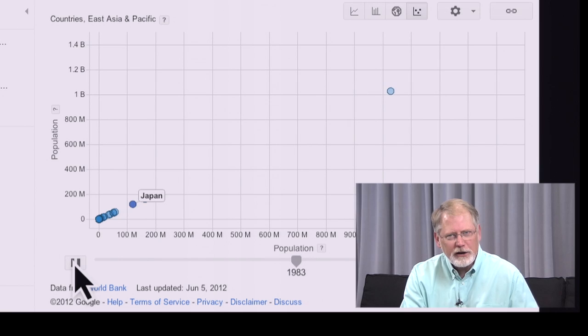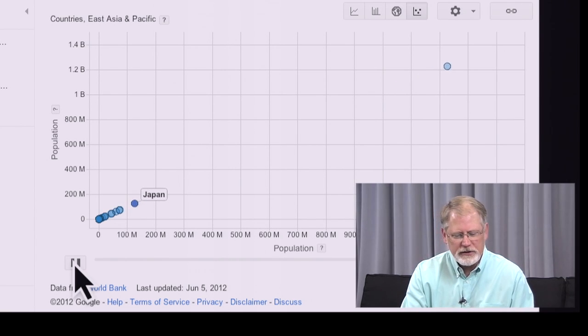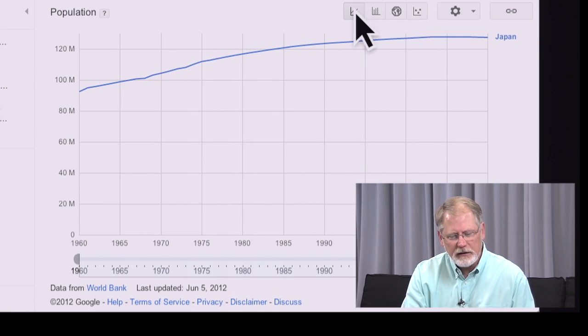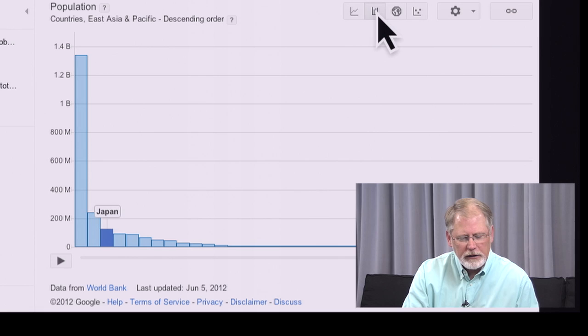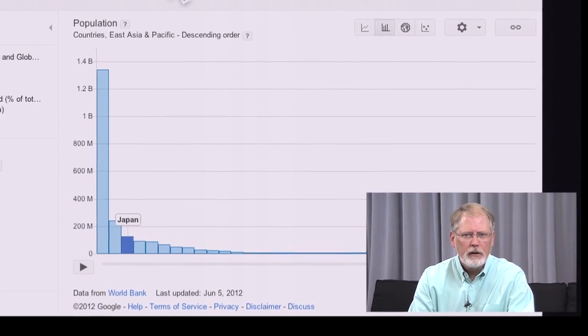There's a lot of data in here. I'm not going to spend the time right now to go and explore all the different options, but I do want to give you the sense that there's many different ways to view this data, many different ways for you to explore it, and it's all here easily available to you.